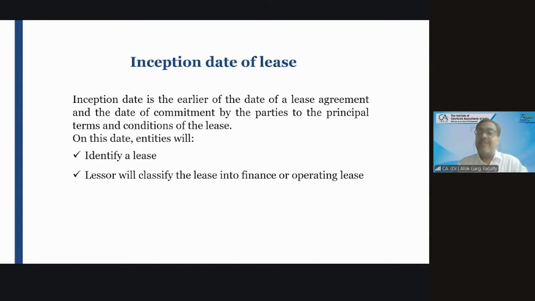So to check whether it is a lease contract or not, you will see whether this asset is an identified asset. For example, when airline companies are entering into contract with the aviation authority for using the space at the airport, on the inception date of the lease, they identify that it is not a lease to be covered under Ind AS 116. Why?